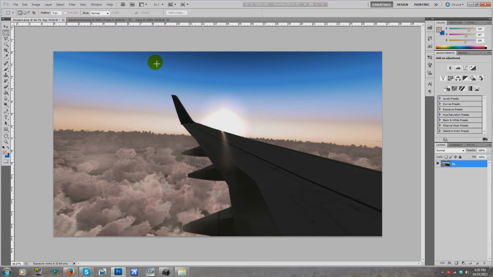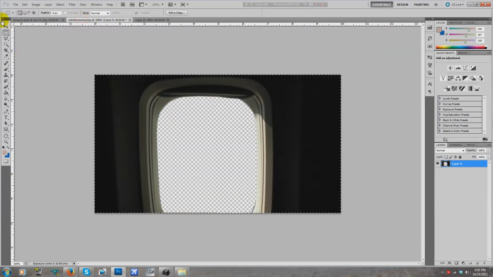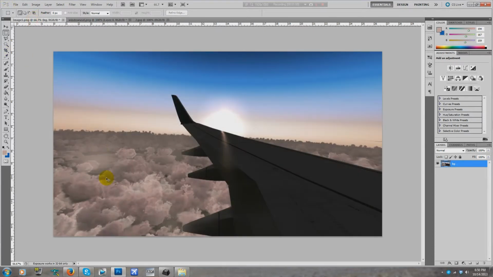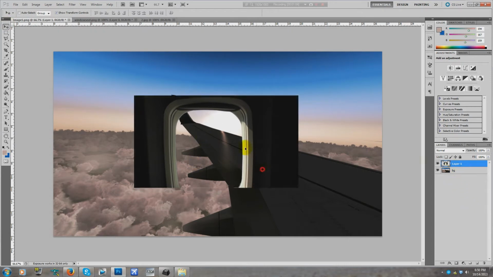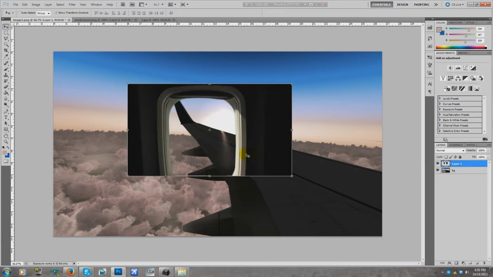Anyways, let's just get into it. So basically, we have this image here that I took right out of the sim. No editing's been done to it other than my ENB and everything. So what I'm going to go ahead and start with is I have a window here, thanks to Dexter here. So we're just going to go ahead and copy and paste. Now, as you can see right off the bat, it's too small. Doesn't take a genius to figure that one out.